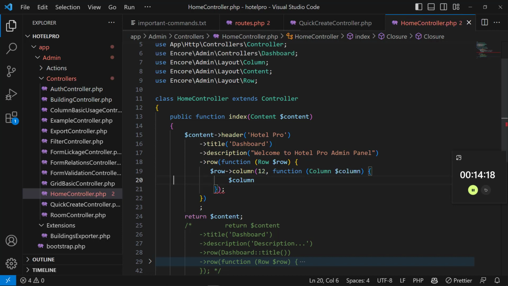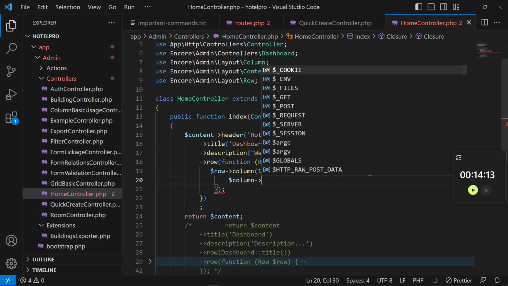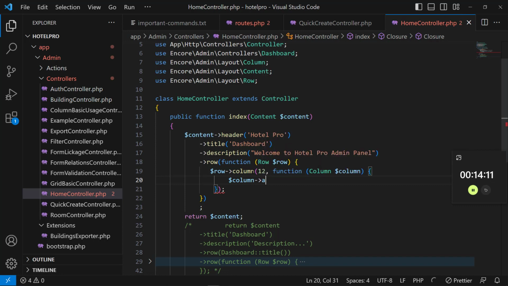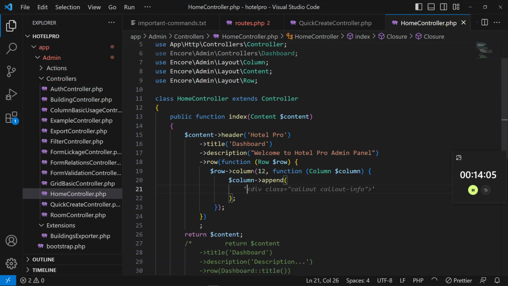So I just simply say append like this, and then here I put the content that I want to display.